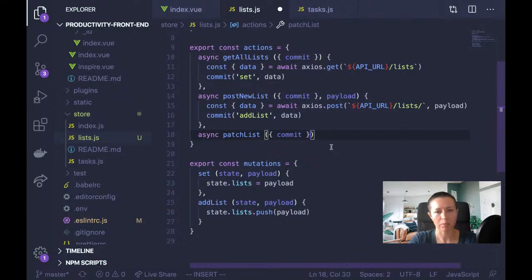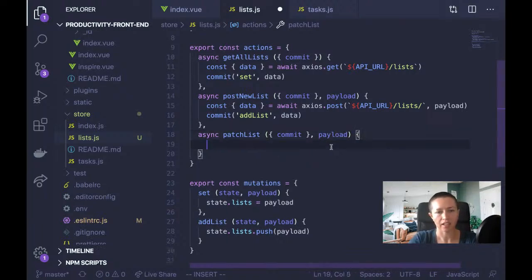I am passing in a payload because I need the list that I've updated. And I'm going to make my API call. Actually, since I'm patching, I'm not creating. I won't need data back in order to be able to update my state because I already have the information I need. So I can just do await.